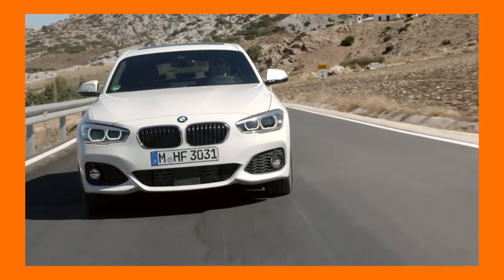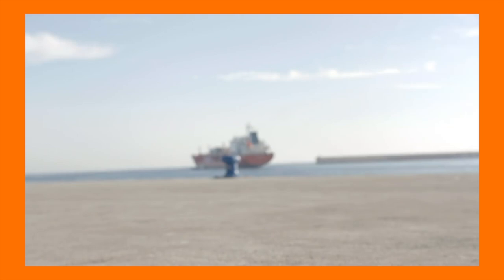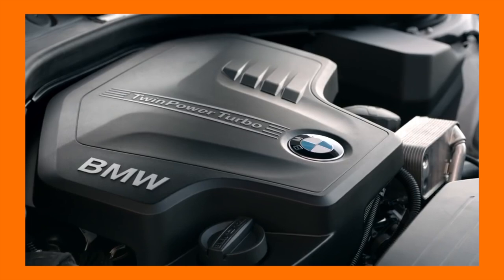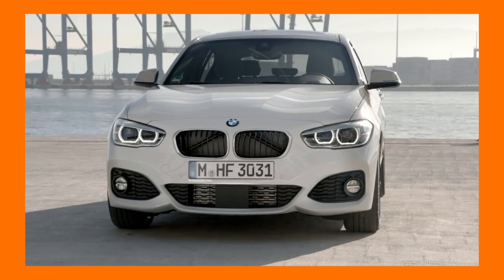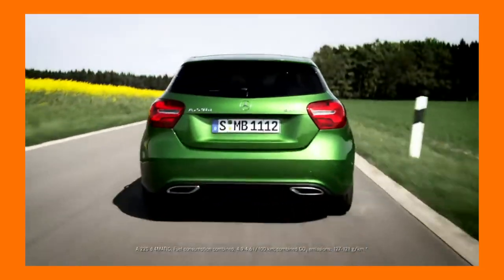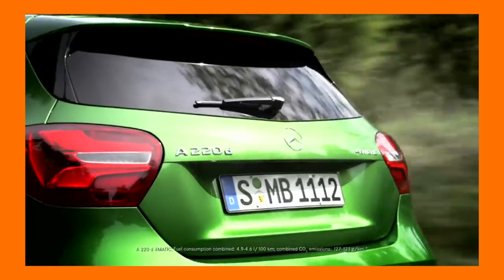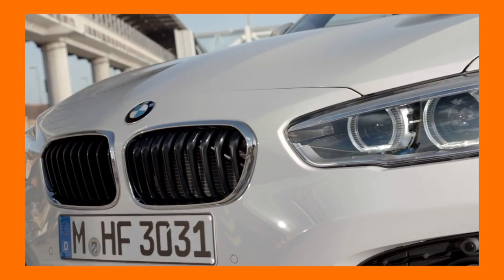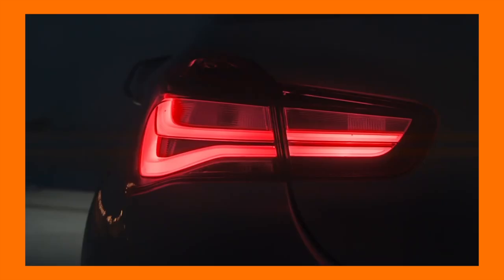You might be wondering — if they were so nice to drive, why did BMW not continue selling them, and why didn't the 1 Series sell in numbers in our country? Well, there are a couple of factors. The 1 Series was rather expensive for a hatchback at over 30 lakh rupees ex-showroom. And mainly, it didn't look as flashy as the Mercedes A-Class or even the Mini Cooper, which drove the already small market away. Only the true drivers would opt for this car, regardless of its social image.